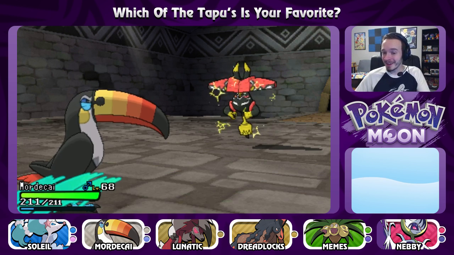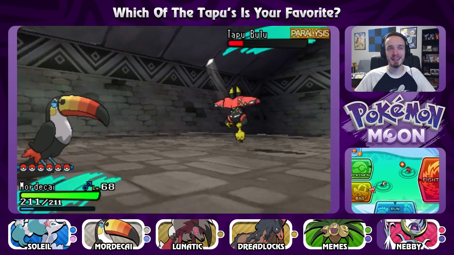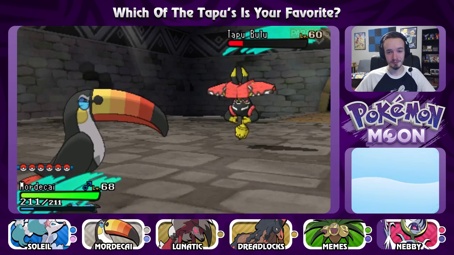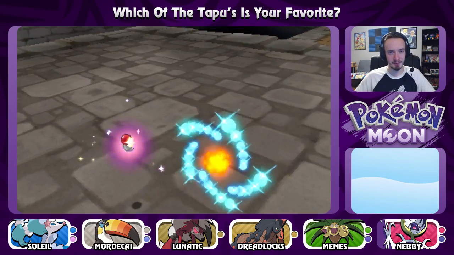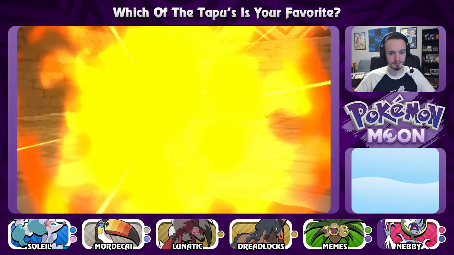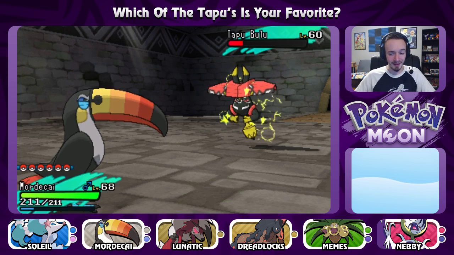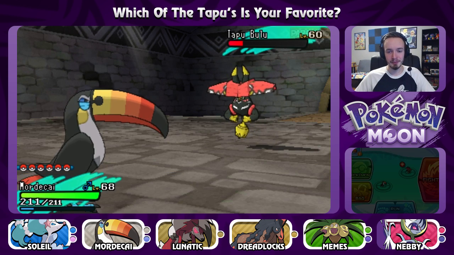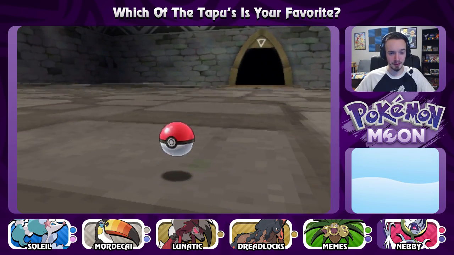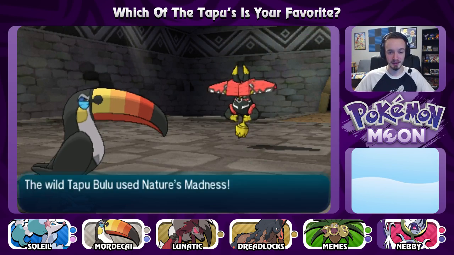You know, Tapu Bulu is like the fan favorite. I think there's a whole lot of people that like Tapu Bulu. I'm personally, I like the other. Tapu Bulu is actually my least favorite, I think. I'd say that my favorite is probably either Tapu Fini or Tapu Koko. I like Tapu Lele too, Tapu Lele is alright. But between those two, I'd probably say Tapu Fini, just because I like water types.